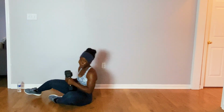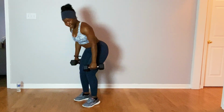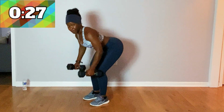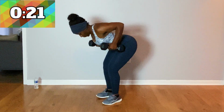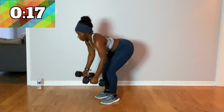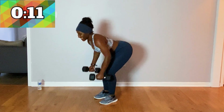Back to the rows. We've got 5 seconds before we get started. Keep those knees loose. Okay, let's go. Keep your back straight. More seconds.